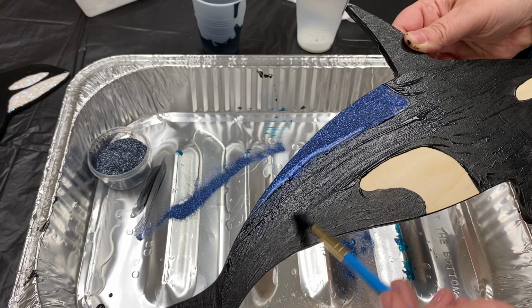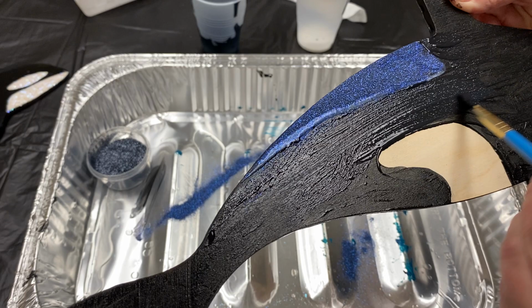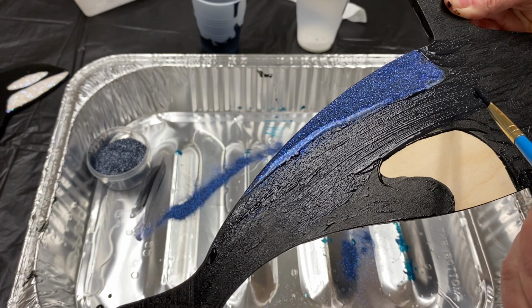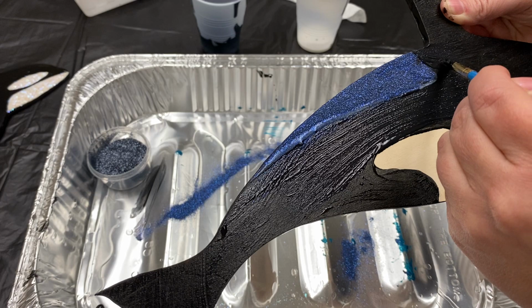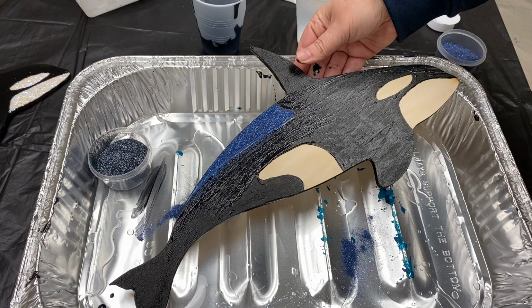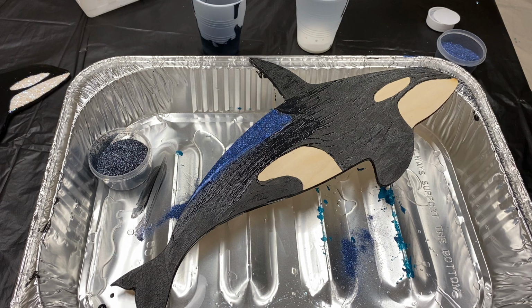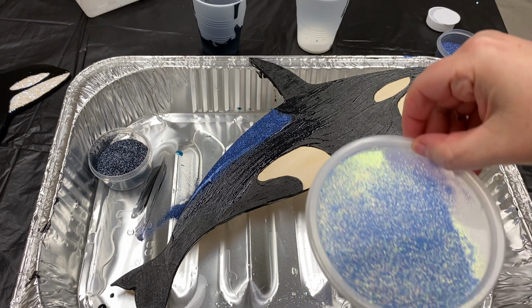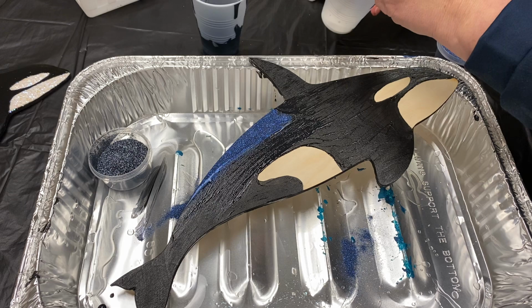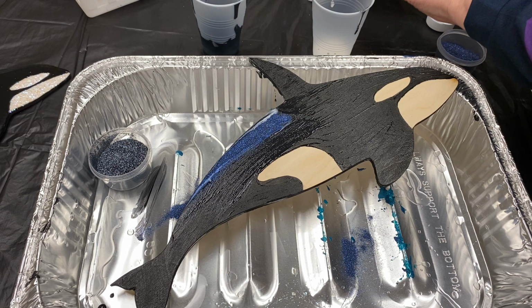So remember, I'm going in one direction, not up and down in a chaotic stroke. Just for me, I go right to left. You could go the other way too. Whatever's more comfortable for you. Whatever's relaxing and enjoyable and fun. Well, I'm kind of liking Firefly right there. Yet, I really want to play with the other colors. The decisions. What if I added a little bit of Night Tide on the top of our Firefly powder right there? Just at the top. Like an accent on top of an accent. Let's see what that does.